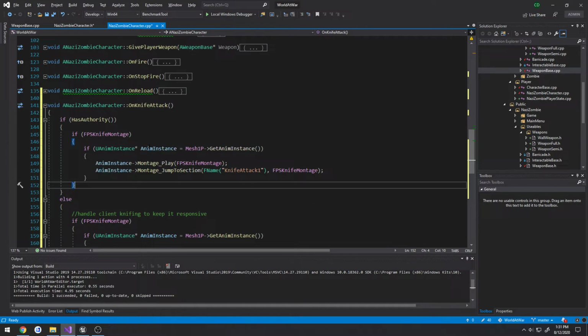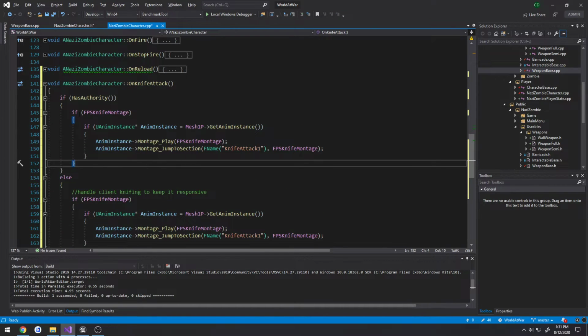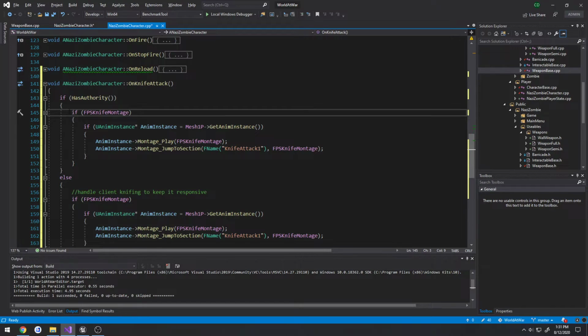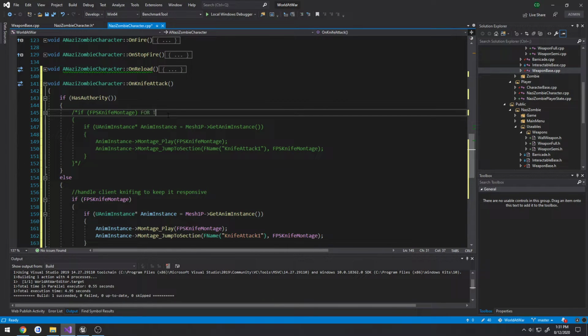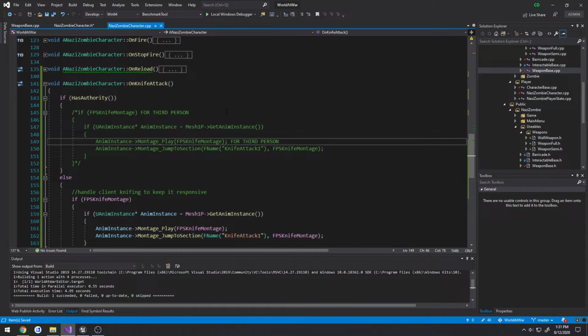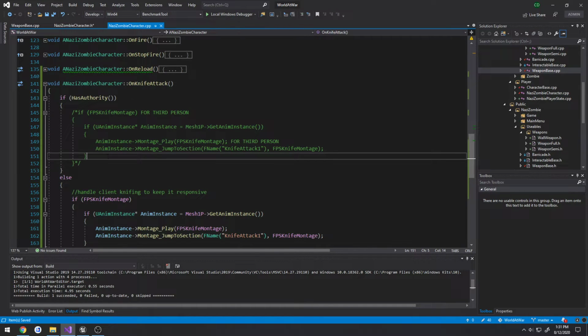Put all this up here as well. But this is going to be for the third person. I'm going to comment for third person. So that way whenever we play the third person animation, we'll be doing it a little bit differently. I'll show you later on.